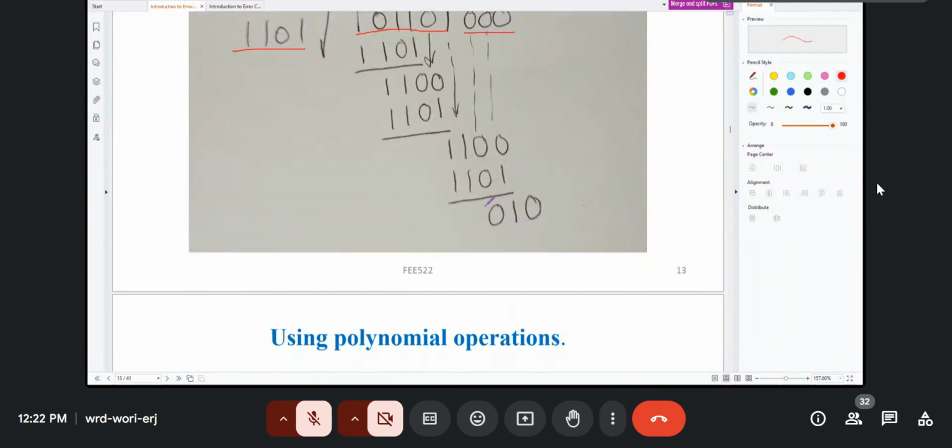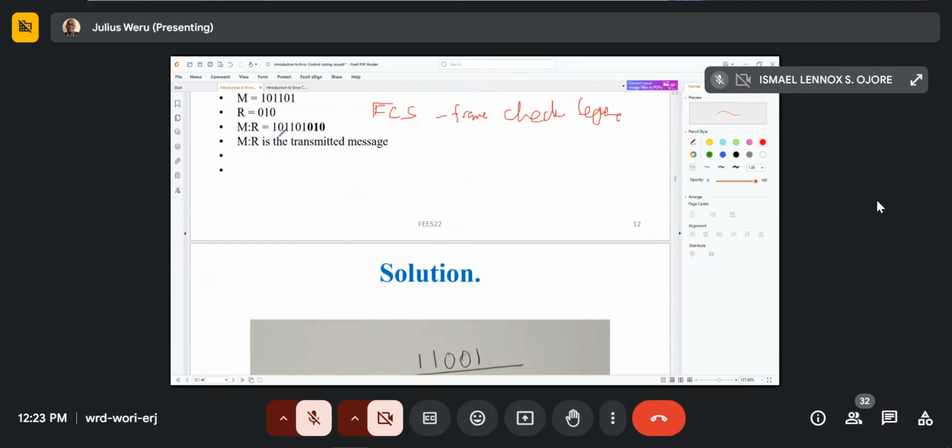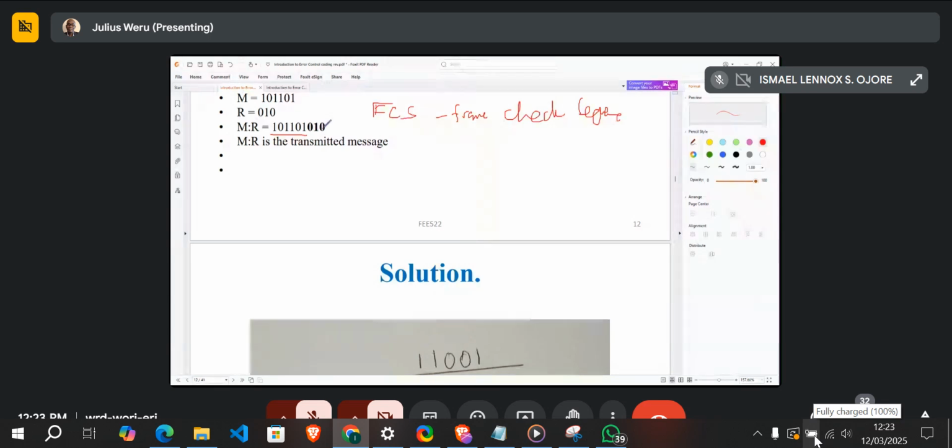Now, this one is interesting because the CRC has to have 3 bits. When you bring down the remainder, you always have 3 bits. So you have to include this 0 here. Of course, I said when you're dividing, you don't consider the 0, but for the remainder, you have to have 3 bits. Once you bring this down, you have 2 bits, so you have to consider this 0. So the remainder is 0 and 0. What you are actually going to transmit is this message concatenated with 0 and 0, the remainder.